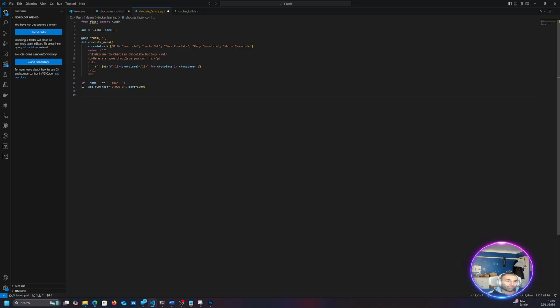Okay, cool. If main, all this is saying is that if you have a module or a script, you can do either or, it doesn't really matter. It allows you to use it both as a script and in another Python file or module. So when you create another Python file, you can import this file and then use the function chocolate menu, or you can use it as a standalone script.